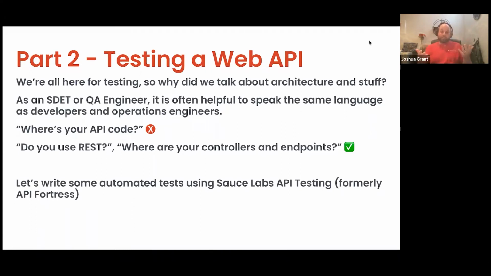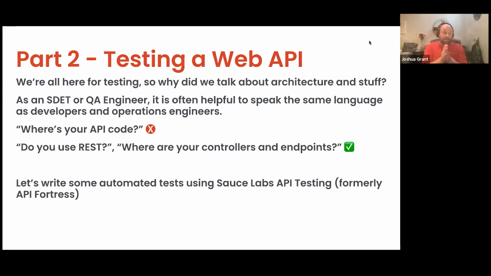Where are your controllers and endpoints in the code base? These might be more helpful. Developers, I find, what's the phrase? Life is like a box of chocolates. You never know what you're going to get. Developers are the same, all sorts in the candy bowl of life.